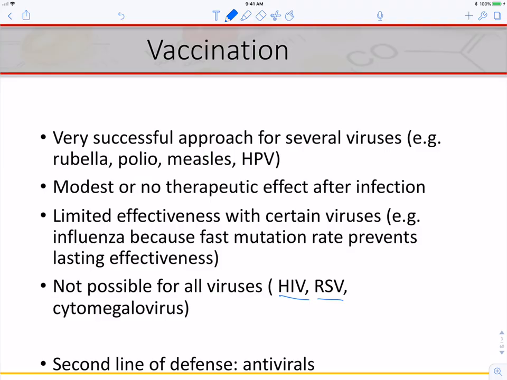So vaccination is the first line of defense, and it's very important to remember that it's also the only effective way. For example, we read now in the paper about the recent epidemics of measles in Washington State, due to the fact that compliance with vaccination has gone down. The problem with that is that if a person acquires measles, we still do not have antiviral agents that can combat the infection, and so doctors will rely on what they call comfort or supportive measures rather than trying to cure the disease.